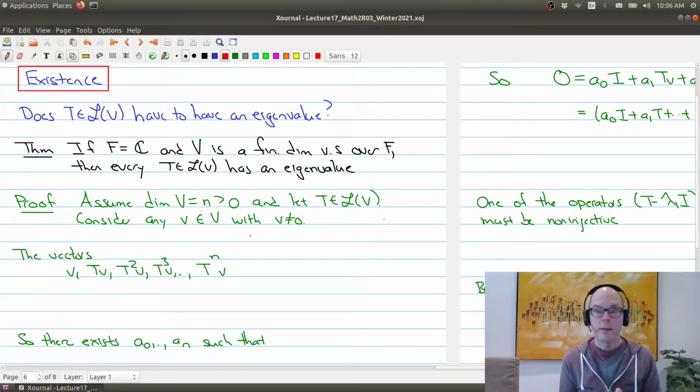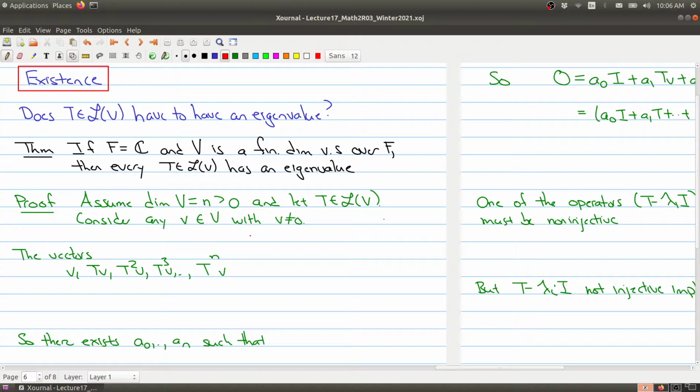And the answer is that you actually have to worry about which field you're playing with, right? So what we're going to prove is that if the field is the complex numbers, yes, you can always find an eigenvalue, but if the field is the real numbers, it may not have an eigenvalue. And the interesting thing is, to get at the proof for the complex numbers, we are going to use a property of polynomials that we discussed when we talked about the chapter on polynomials. Okay, so I'll explain this in this last part of today's lecture.